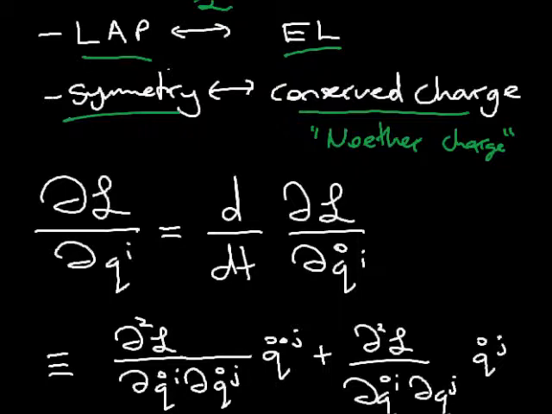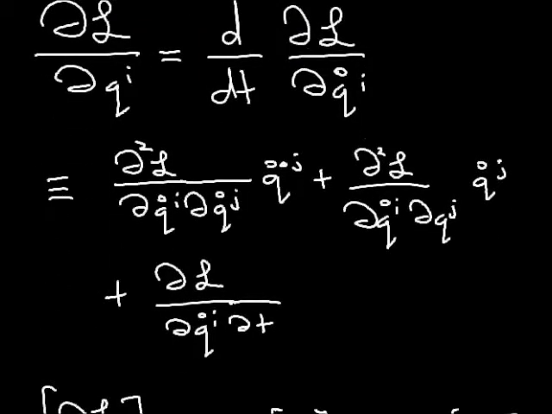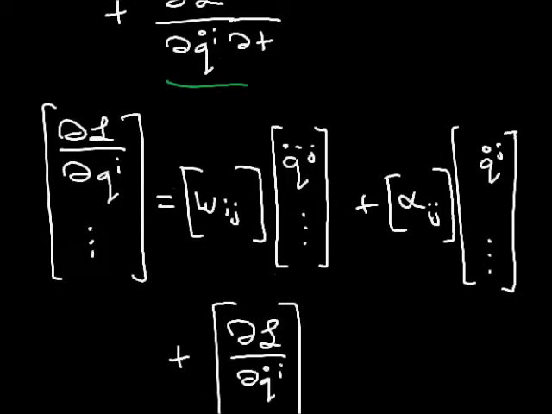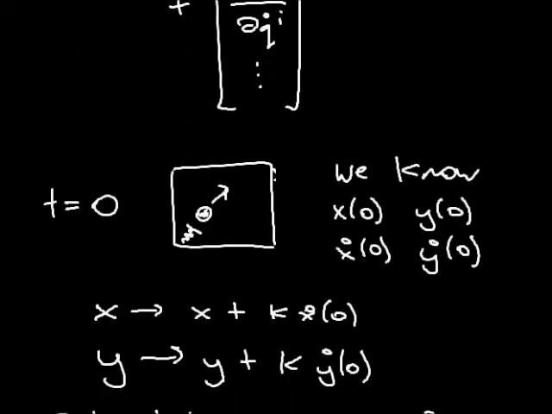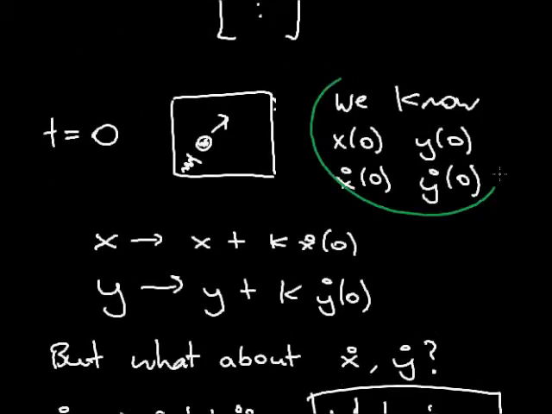My next topic is the Hamiltonian formulation of classical mechanics. But first, let's examine the Euler-Lagrange equations in more detail. Suppose we set the system up at time t equals 0 with the known position coordinates, q, and the known velocities, q dot. Suppose our time increment, k, is a really small number. What happens after our first time increment?